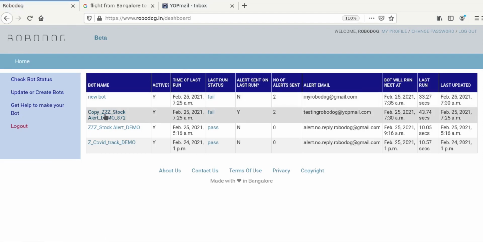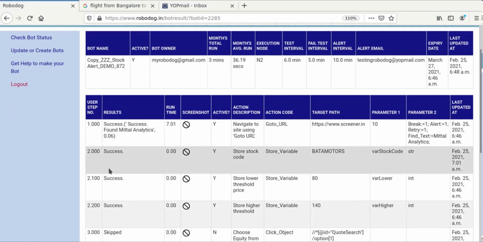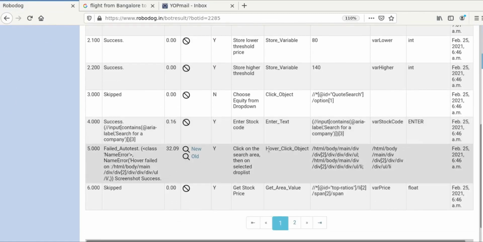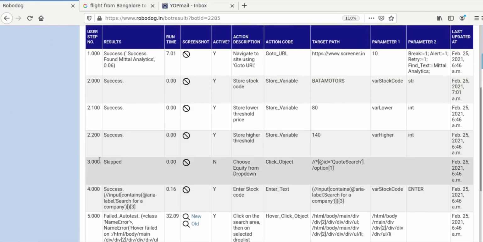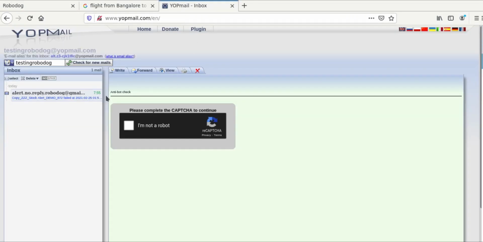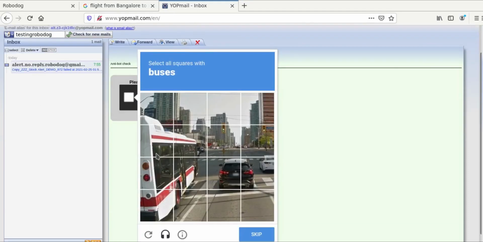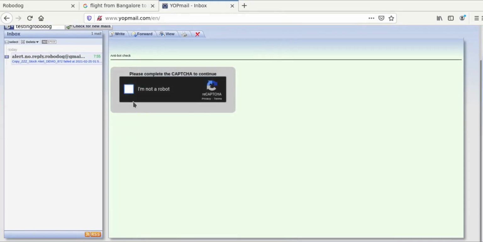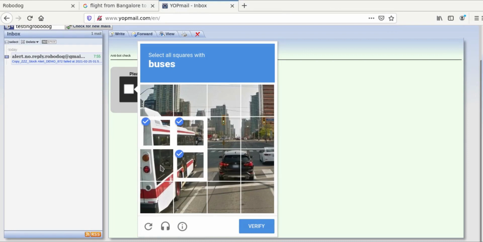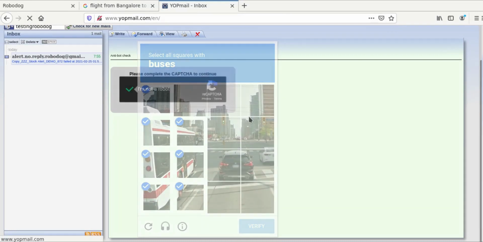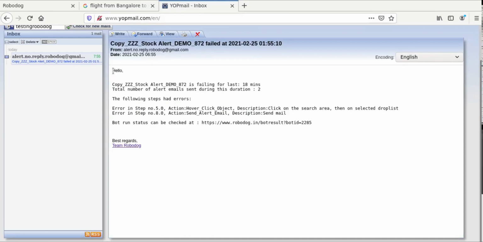Till such time we wait, we'll look at the second copy bot that we created. It has failed at the step where we gave a wrong script code, but now we have an alert email. Okay, so here is the alert email. Your bot name is failing for so and so minutes.